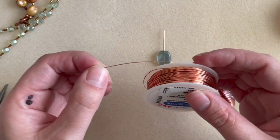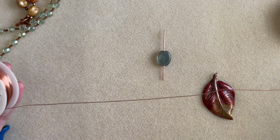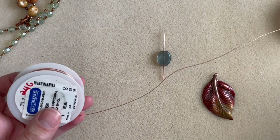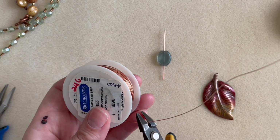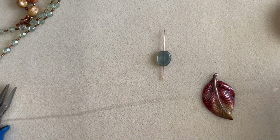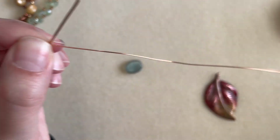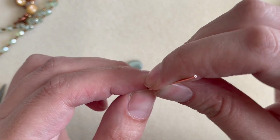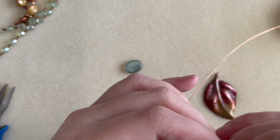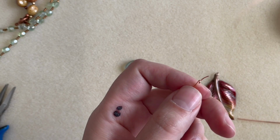And I think I'm going to try to wrap it with some 24 gauge. I don't know how much I need, but I'm going to get a fairly good amount, and I'm going to try not to work it too hard because I need it to be pretty soft. I think 26 gauge would also be good. It's thinner, probably easier to work with, but I just got a good amount. I saw somebody say to make a loop first around the wire before you start so that you have a straight loop. So I'm going to try to do that. And I might just sacrifice a little piece. So there's a loop right there that fits.